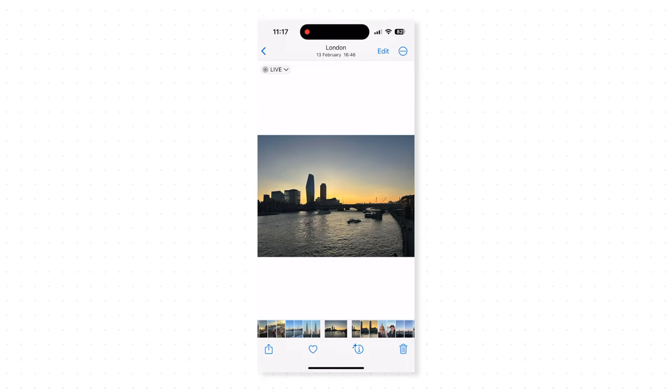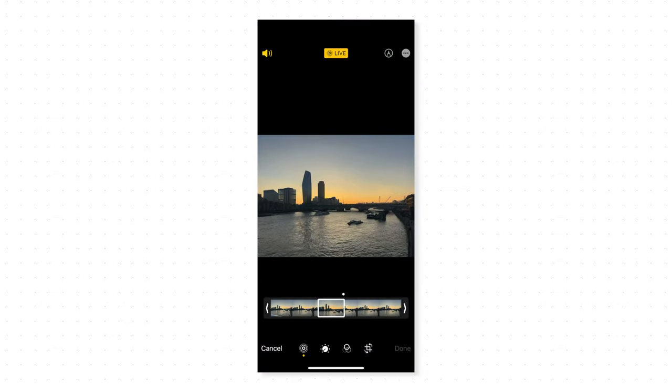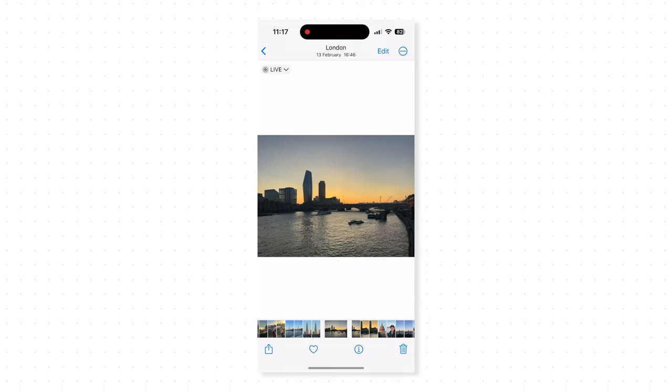The only second way I've found of fixing this is to ensure that you are shooting with Live Photos turned on. Once you've turned on Live Photos and you take your shot, you can actually change the key photo to a different frame. Every single frame doesn't have this processing applied — only the key photo from that snap — so you can choose a different frame from your Live Photo and it will look much more like you were intending. It's super annoying we have to do this; I cannot believe it's not a setting in the standard camera app.